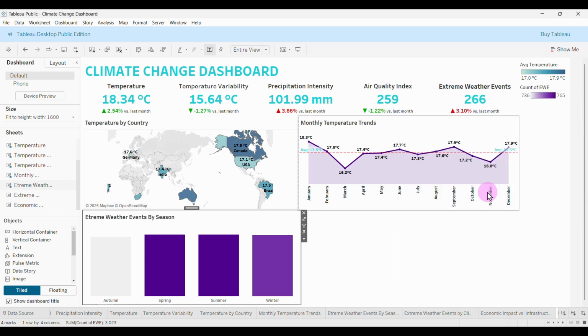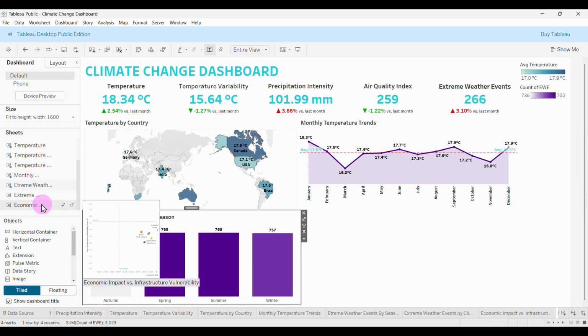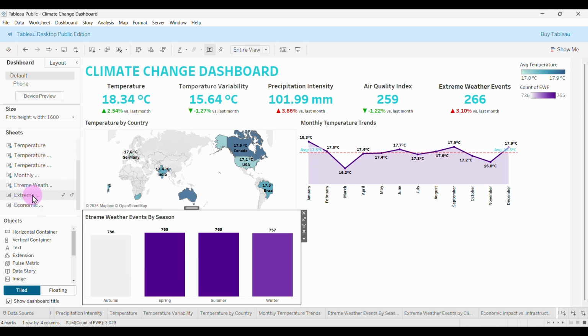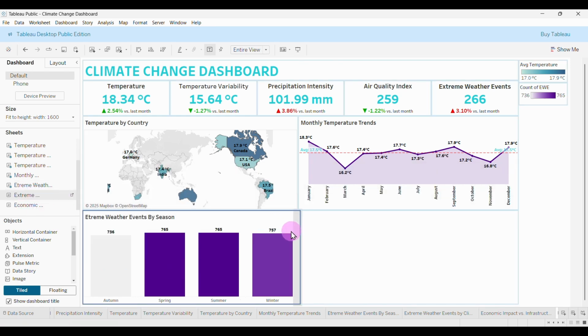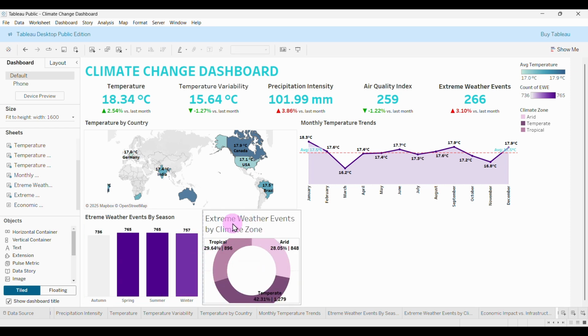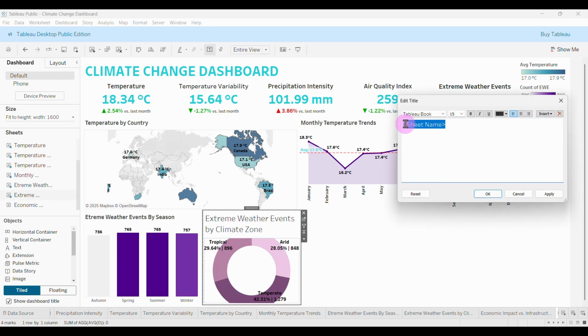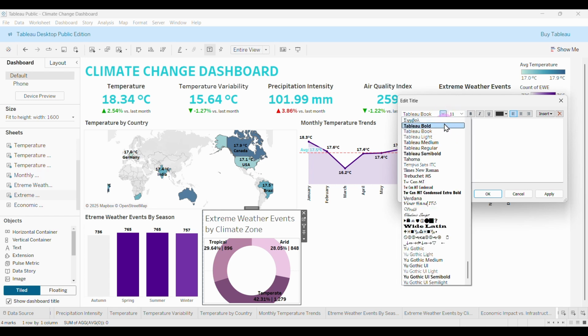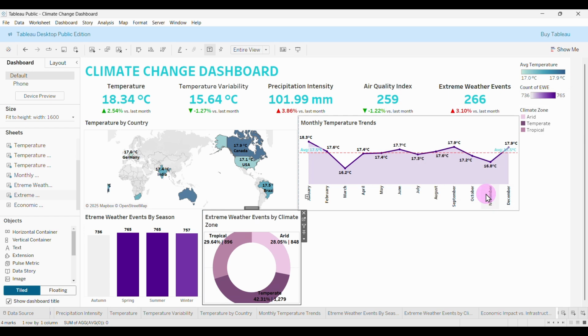Let's also bring the extreme weather events by climate zone right here. Since both charts are talking about extreme weather, I want them to be very close to one another. When I reduce the title, I think it comes well.